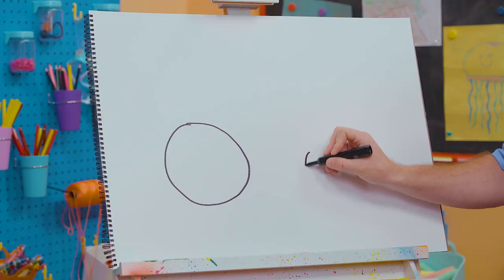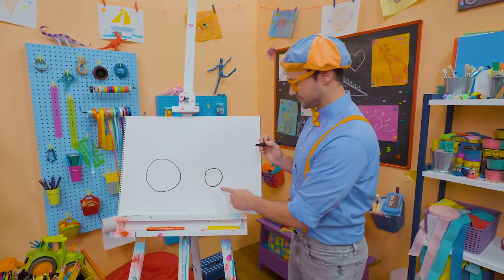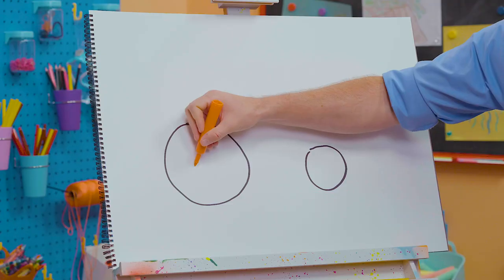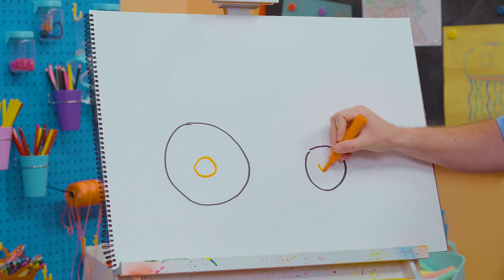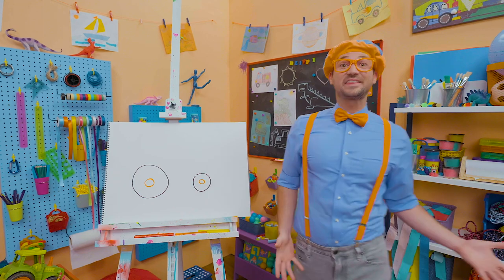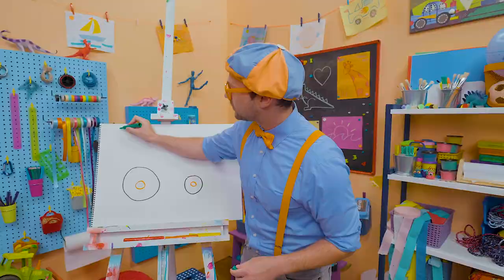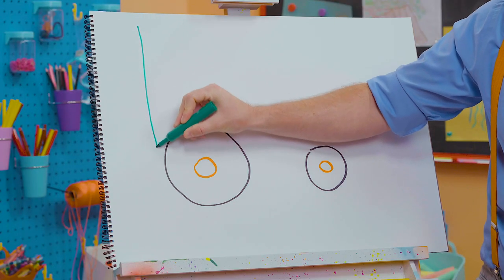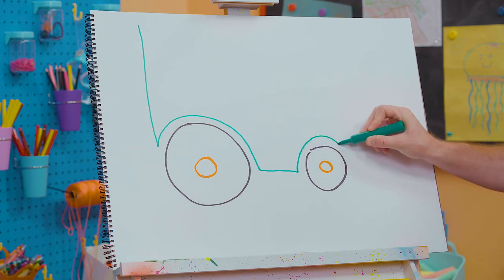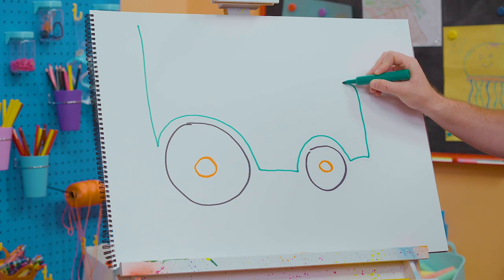And then a small wheel and tire. That's a big circle and a small circle. And then let's draw a little bit of an orange circle right in the middle — just like that. Looks like a wheel and tire to me! Now let's take the color green. Now we need to draw the cab. Let's start way up here and then arch around that wheel and tire, connect right here. And right here, that's where the engine is. Let's go like this — come back a little. That's the cab, that's where the farmer sits.